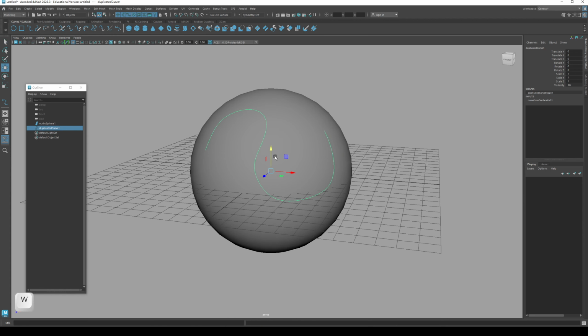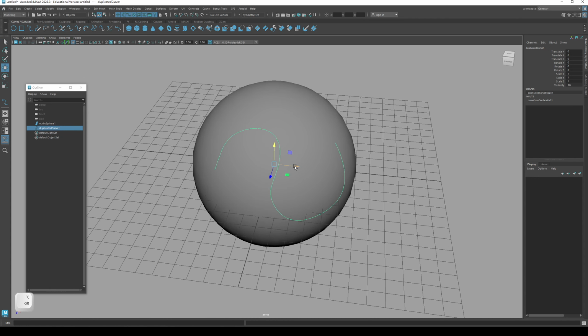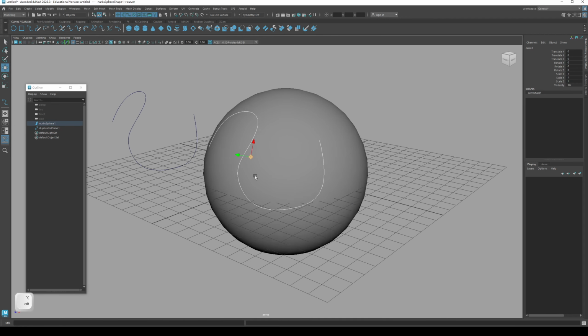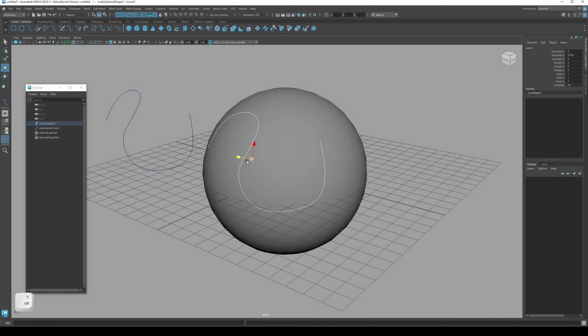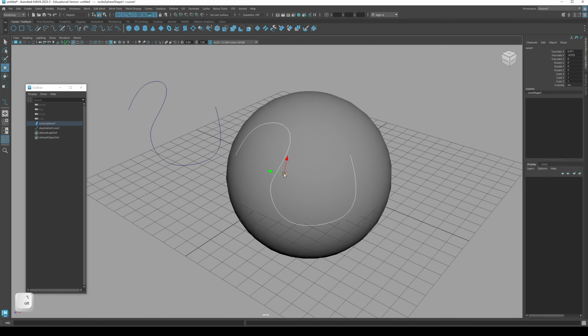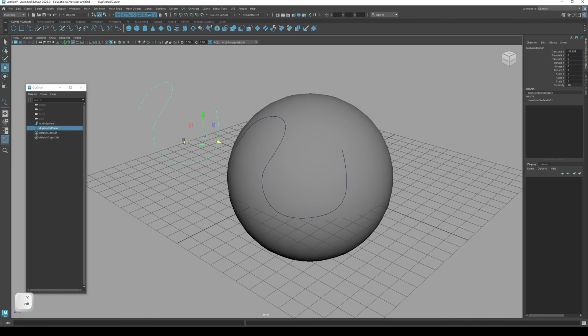If you hit W to move it, you can move this curve aside. But if you move the original one, you can just move it along the surface. And when I move this, the curve also moves.